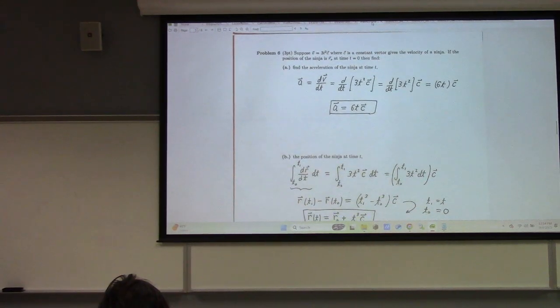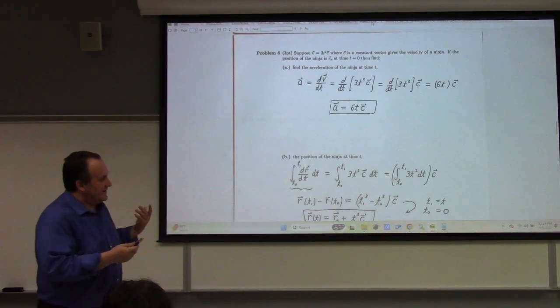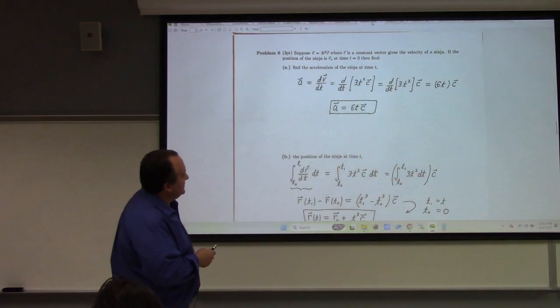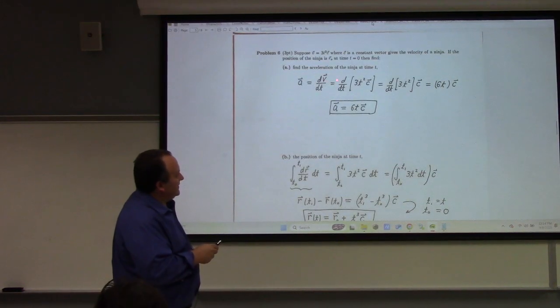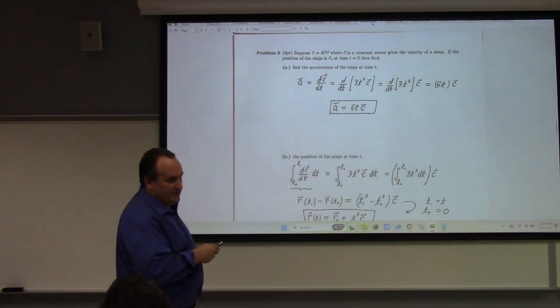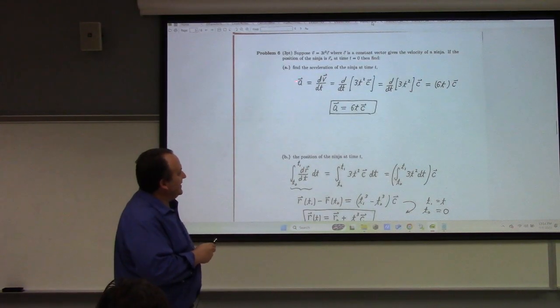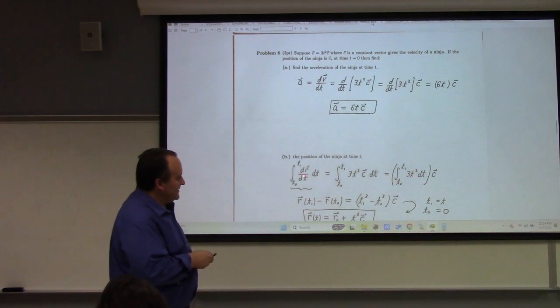Problem 6 is a very nice test question. I like something like it for a test question. The ideas of this problem are nice in that I want to see, did you pick up on the idea that if we've got a constant vector, we can pull it out of a derivative? So we just differentiate the thing next to it. Of course, if the constant wasn't a constant, if it was a function of time, then we have to do the product rule, like we talked about. But anyway, I got 6tc here, and we can integrate the velocity to get the position.